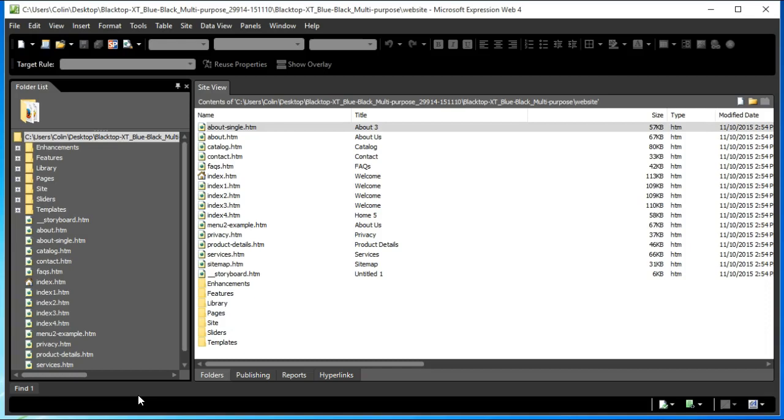I'll tell you what, I designed the blacktop template, and I'll explain a little bit of my thinking behind it. One of the things I wanted to do was create a web template that had a video background, which is kind of cool. A lot of people are asking for that now, but I also realized that not everybody's going to want that.